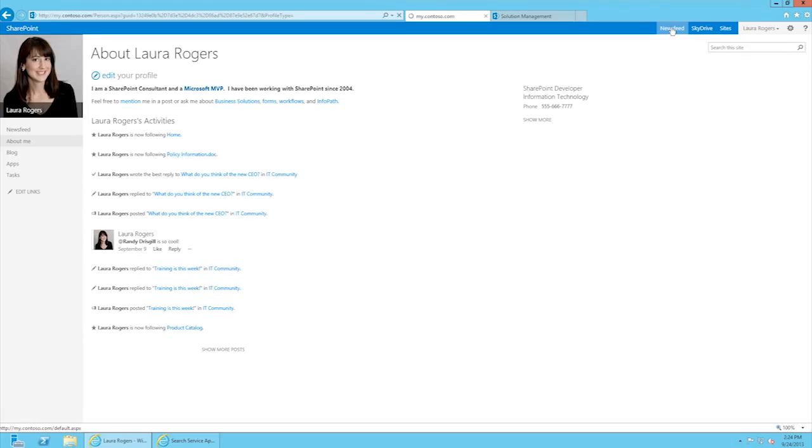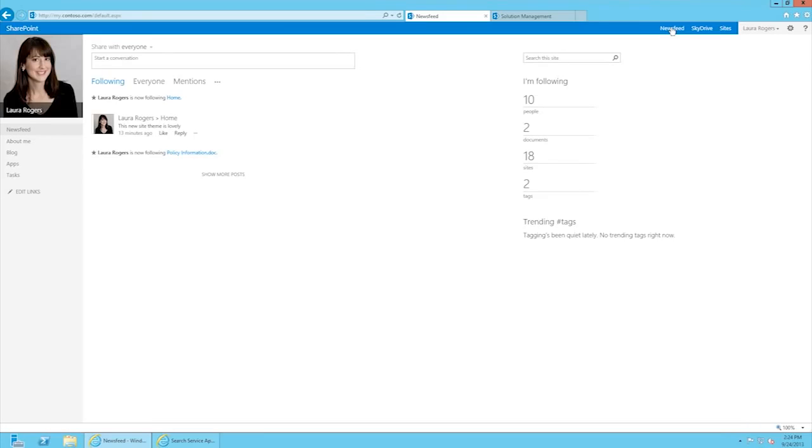Some other things in here I have are my newsfeed. Newsfeed is huge in 2013. You'll notice that I only have a couple of things in here. Now, when I was writing my SharePoint book and using this demo environment, I was typing all this information in the social feeds. I was logging in as a bunch of different users and typing stuff as different users, and therefore this news feed was filled up. It only stays in here for about, I think, 60 days, so my news feed is pretty much empty again.